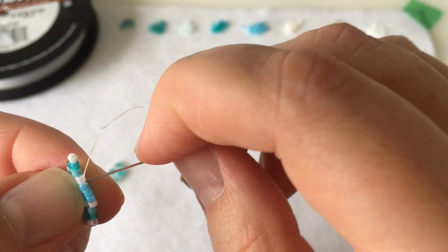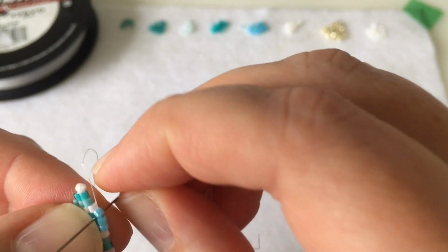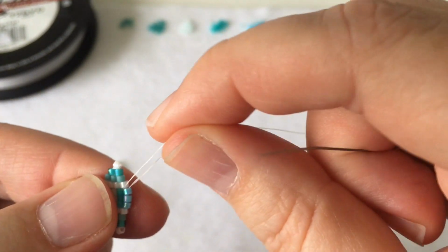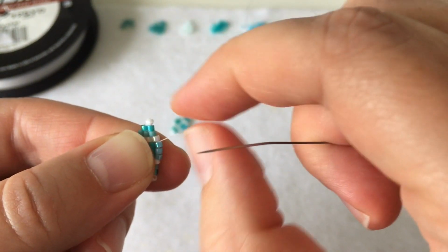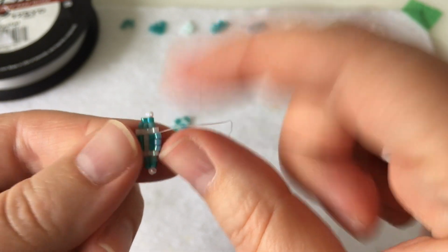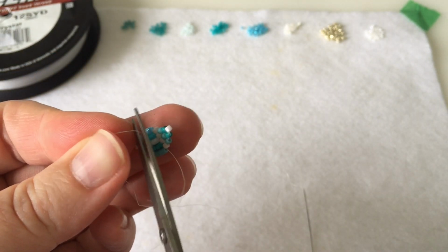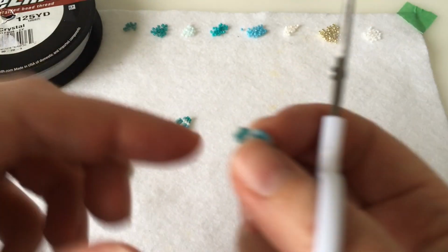And that's where I'm going to make my knot. So I'm going to go on the inside of my shape and go through the loop. Make sure my thread is sitting at the right point and then pull tight. Okay, so that's my first knot. I can cut off the excess thread. There we go.